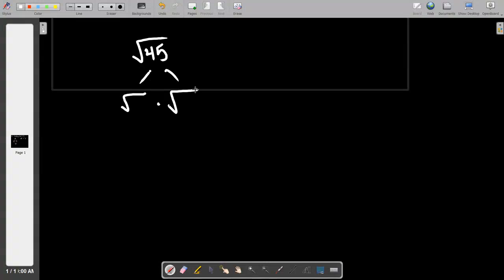Now, there are 2 ways to make 45. One of them is, of course, 15 times 3. If I were to put 15 and 3 in here, that would be bad, because what's the square root of 15? Nothing good. 3 point something trashy. And what's the square root of 3? Again, nothing good. And so I have to choose wisely. This will become more difficult as we go. I have to choose to do what Cooper said, and that is make sure you pick 9 times 5. Yes, they make 45, but more importantly, one of them can be square rooted. And what is the square root of 9? So how do we read this out loud? 3 root 5, like an expert. Well done.